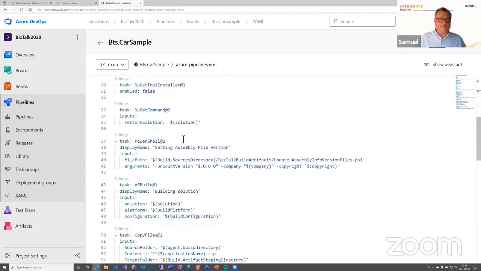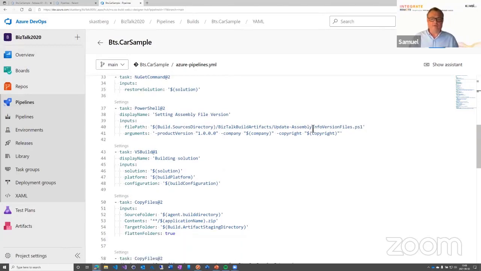If we look further on here, it's normal stuff. Here I have one of the scripts that I use that comes in the build artifacts repo, and when I download the data, it creates a folder with the name of the repo, and there you have all the scripts accessible.